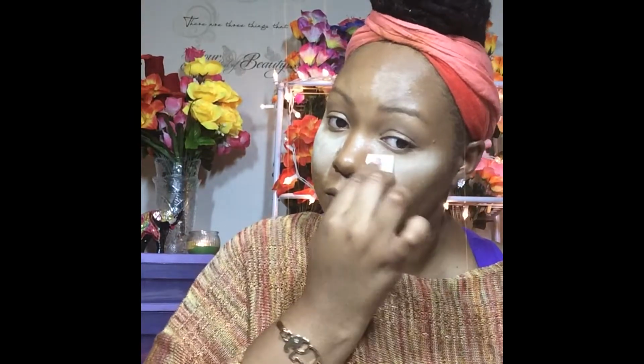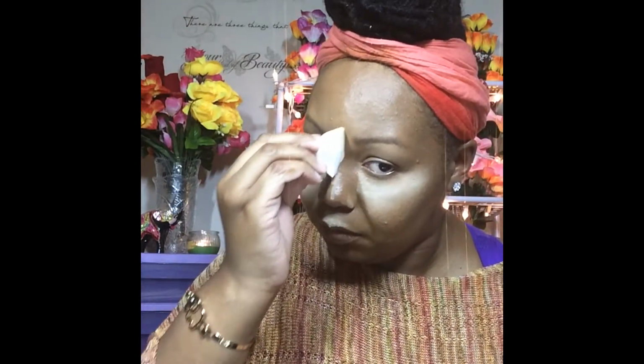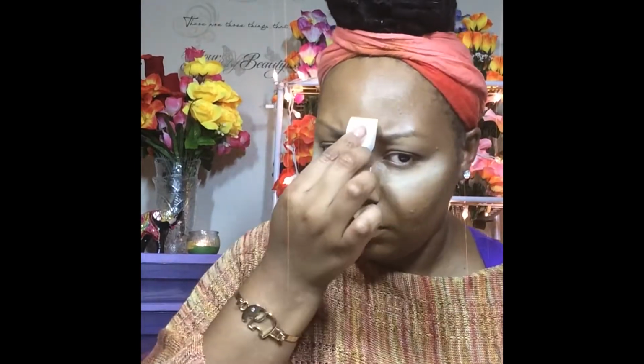And now I'm taking Ben Nye's banana powder. I'm using a sponge, the same one I did, and just really pack that powder on. The reason why I waited to put the Ben Nye powder on is because with LA Pro concealers, when you put them on, they're kind of wet. And if you put powder right on top of that concealer, it's going to look cakey. So I like to let my concealer dry down a little bit, and then I add the powder on top, okay? Because you don't want that cakey look, because that's hard to fix, okay?